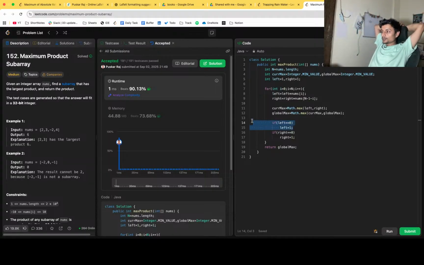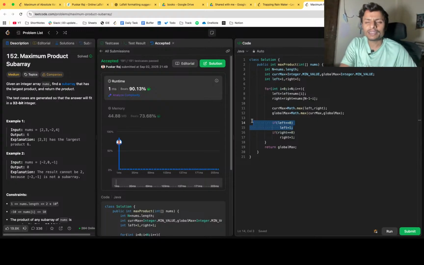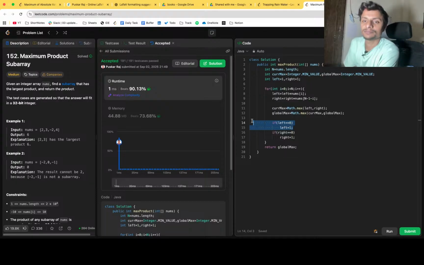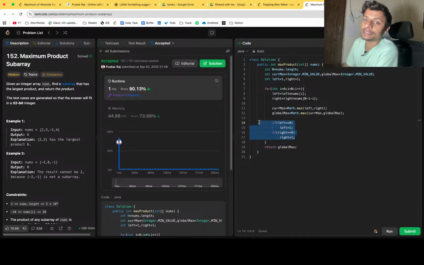What else can you observe? Anyone? Come on, you guys are too smart, working with good MNCs. Zero case, no zero case. We have covered the zero case, that is what we have written over here, lines 14 to 17.